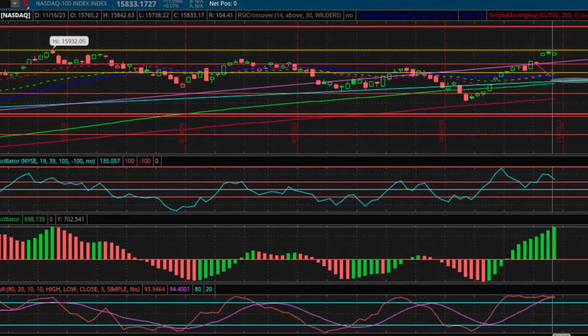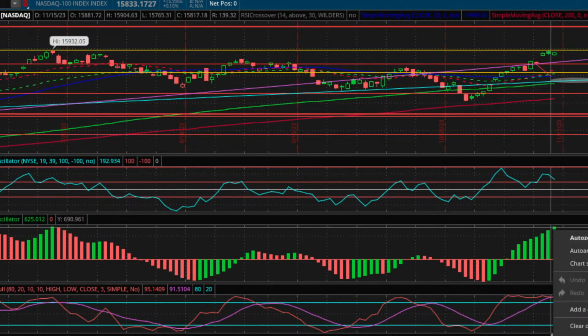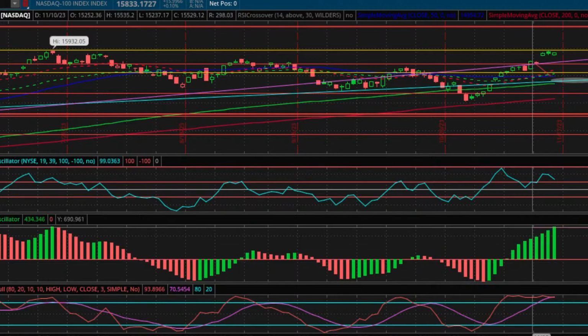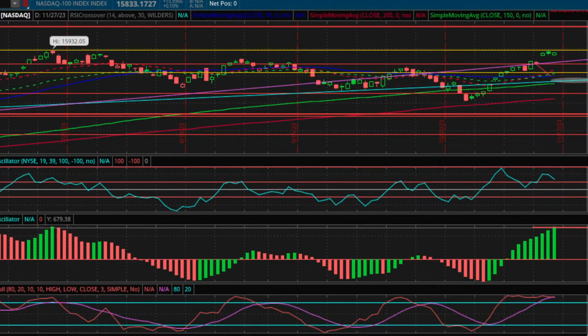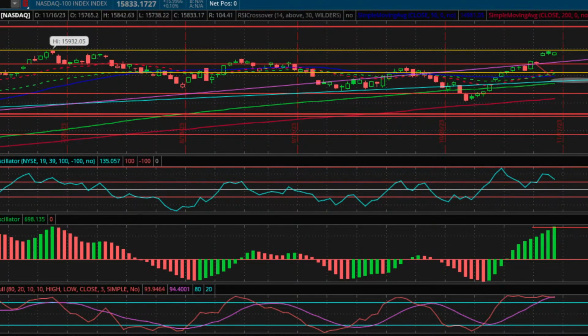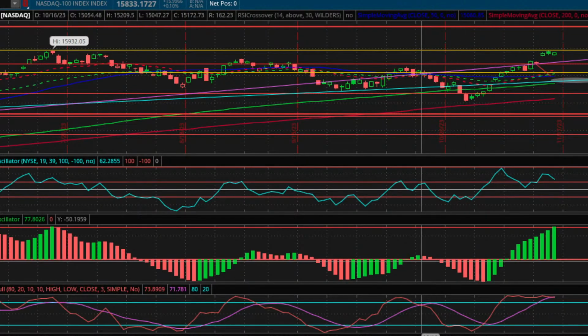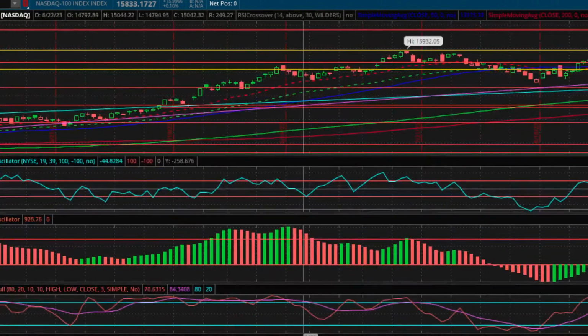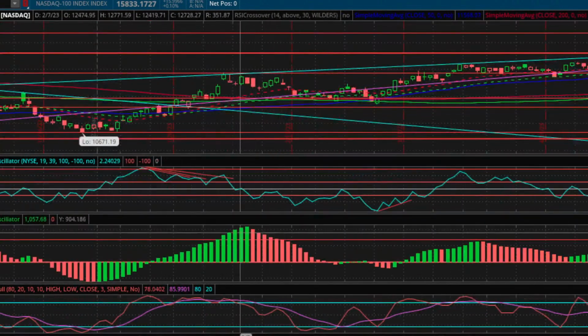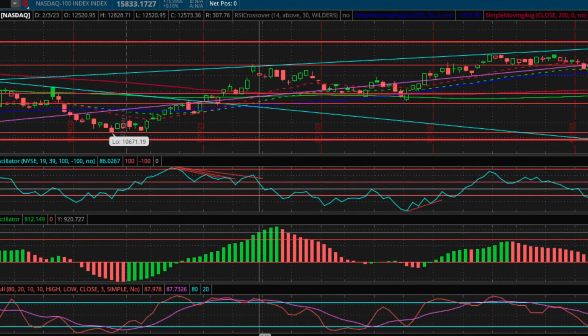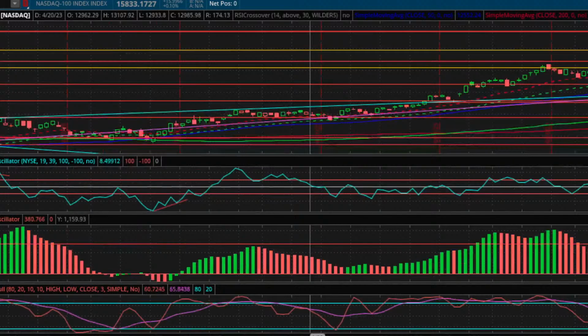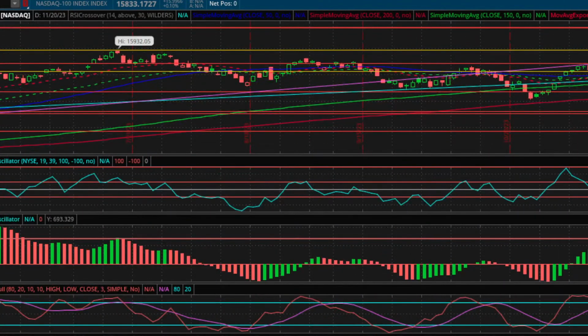Look, awesome oscillator over here at 690. If I make a line right here and I extend it to the left, we are not even at extremes. We've been at other extremes before. So if I grab this bar and extend it to the left, I can see that we've been at other extremes before, and it is possible that we continue to push just a little bit higher, just a little bit higher. We've been there before. So why can't we make it on this occasion? We most definitely can do it.